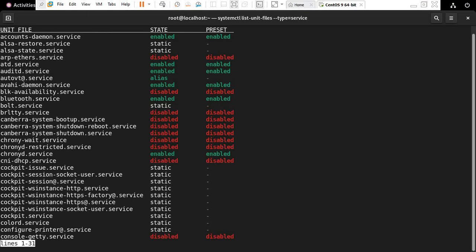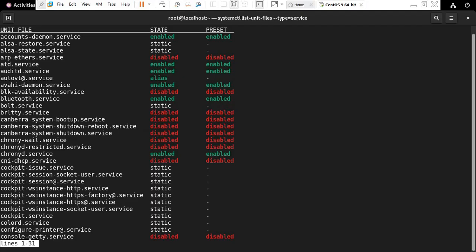This command gives the exact state of your service. The state is enabled, disabled, or static. This command tells what happens when the system starts.